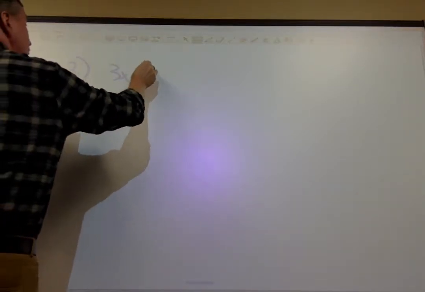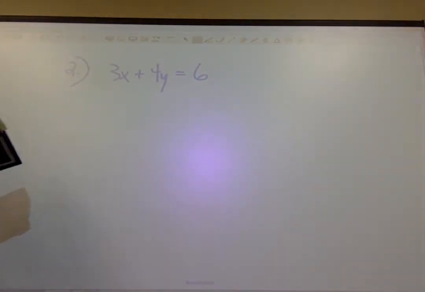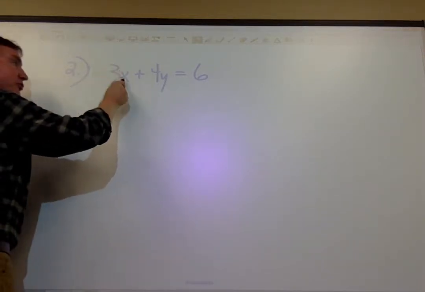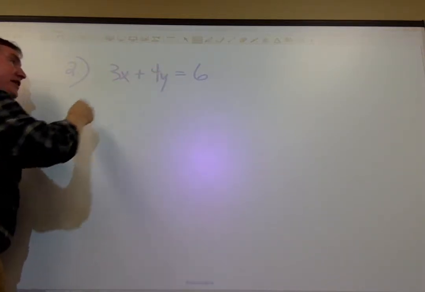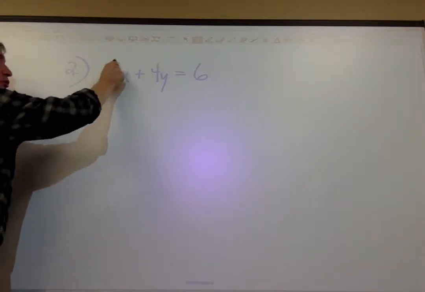They give you 3x plus 4y equals 6. And that's not solved for y, is it? Well, if you follow those instructions that I just had up there, I'm going to take the derivative term by term, but any place I take a derivative of a y, I'll tack on dy dx by the chain rule. Look at this. You know what this derivative is.